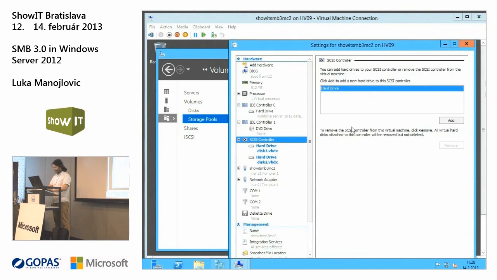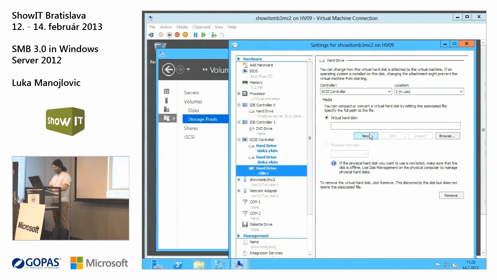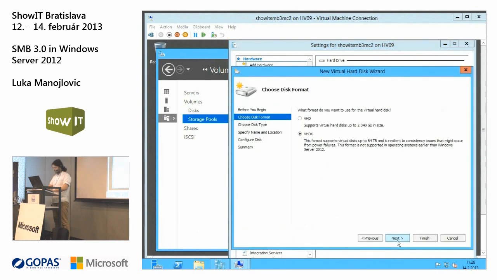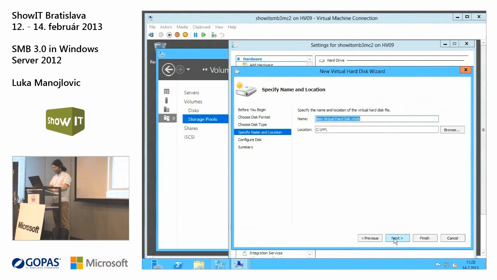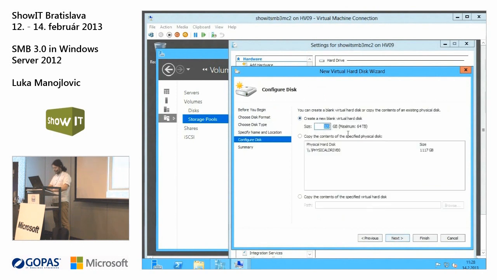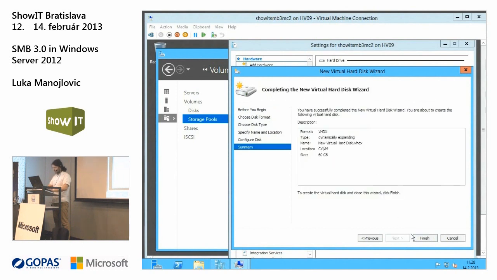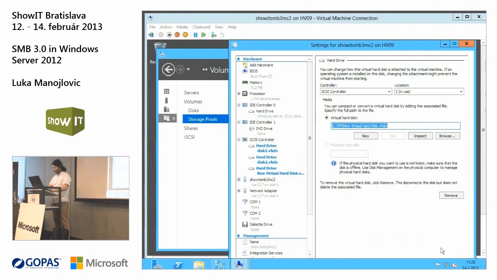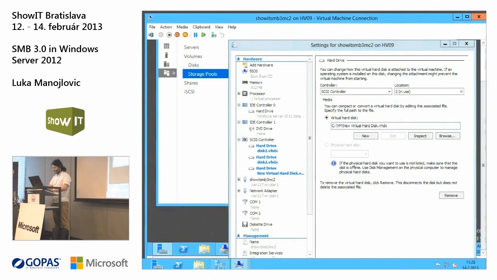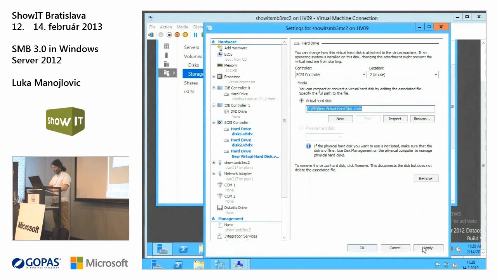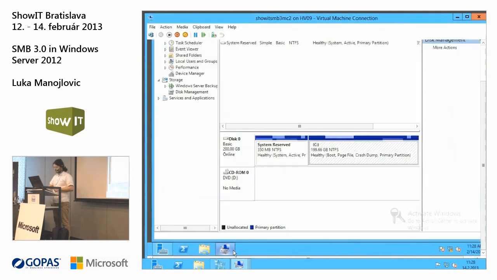And I will create another one of 60. And I will click apply, and those disks are now presented directly to this machine.